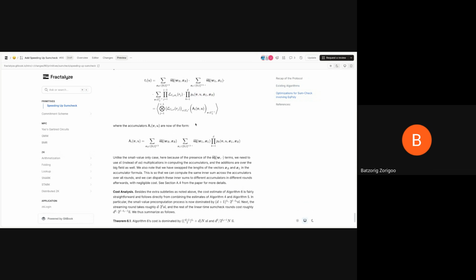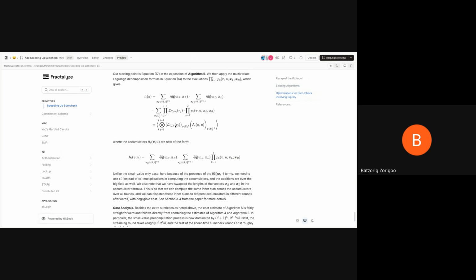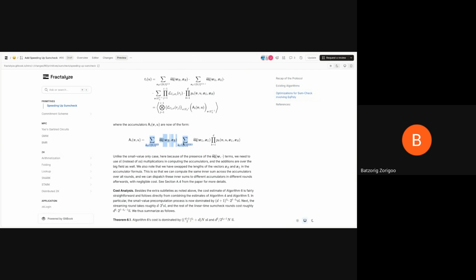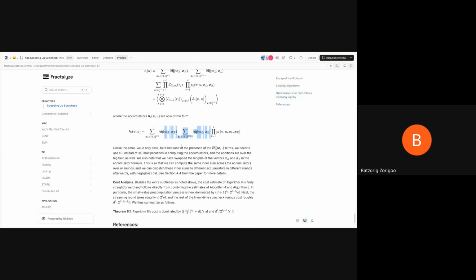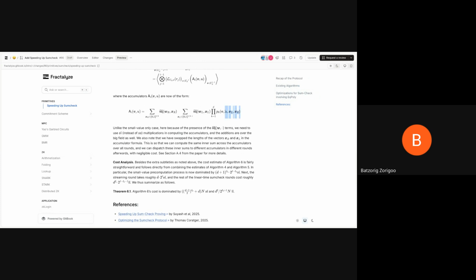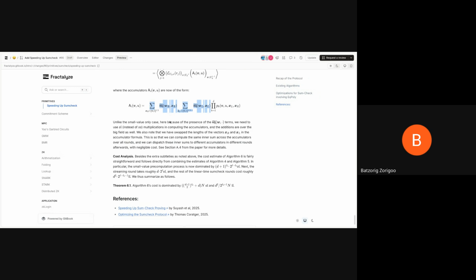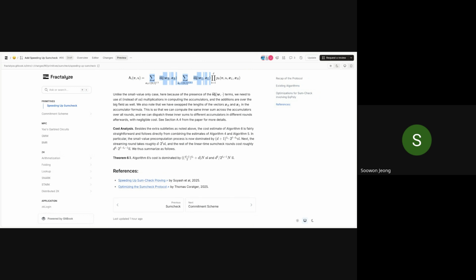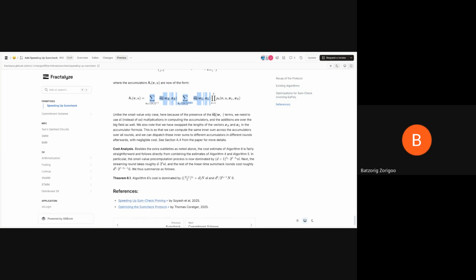And it's actually using algorithm 4, right? We are using the Lagrange interpolation, and then we will use the expanded EQ to compute the accumulator. This is the formula for algorithm 4, but with this part a bit different. That's the main idea.